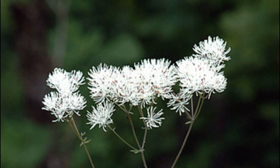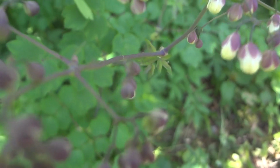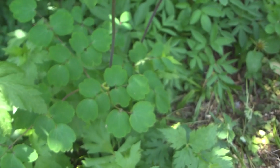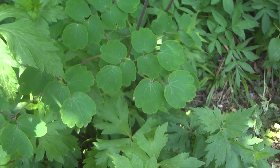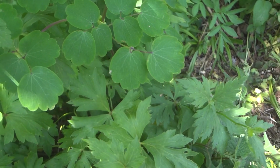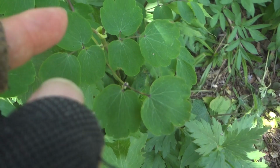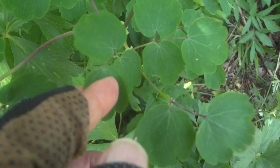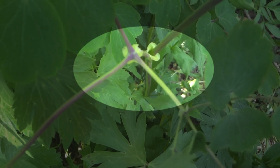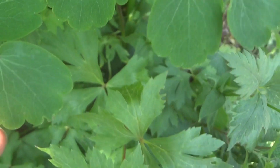Though found throughout Korea, this species is much rarer than the more common mountain Meadow-Rue, and the purple stems are especially striking. Its leaves are vivid green, even in the cold air of the highlands, each with rounded, toothed, three lobes with a slightly wide center vein. And here, can you see it? At the junction where the stems divide, there is a small yellowish stipule. That's a key feature of Siberian Meadow-Rue.